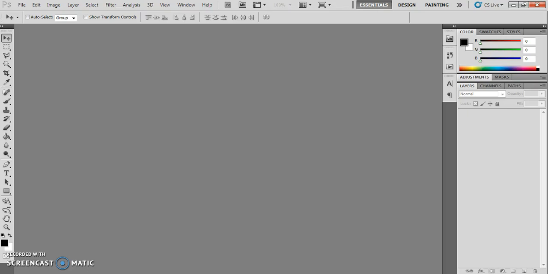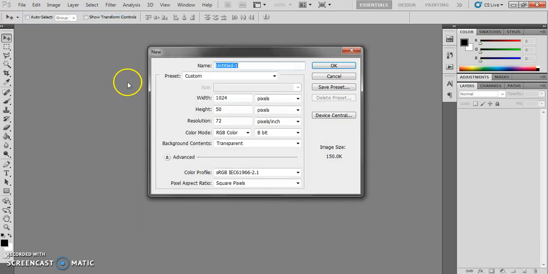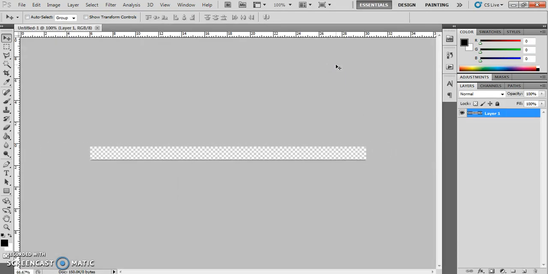So having set up our template, we've now got to make our banner and our navigation bar. The exam paper says that the navigation bar has to be 1024 by 50 pixels. It has to have a black background colour and it needs to have links to the home, volunteer and profile pages on it. So all I've done for this is to make a new graphic, set my size, 1024 by 50, make sure the measurements are in pixels, and we've got sort of a long thin strip like that.